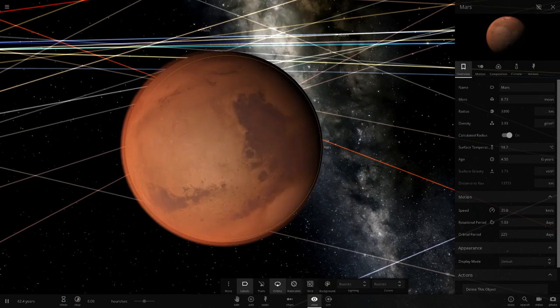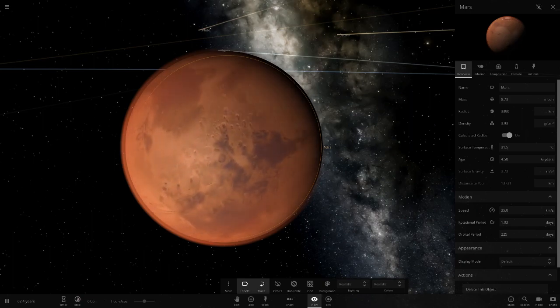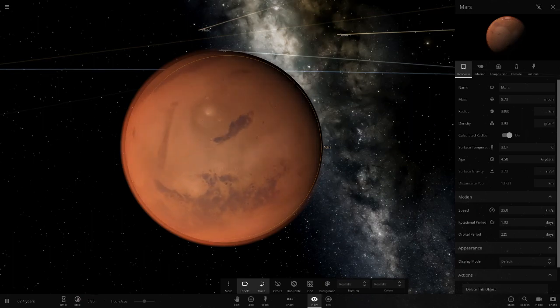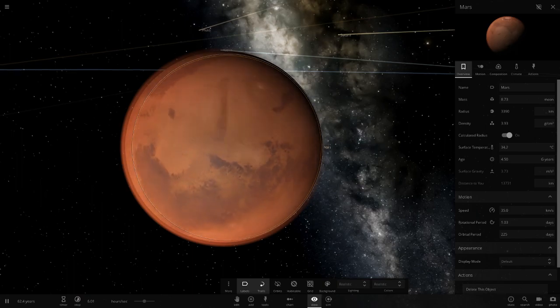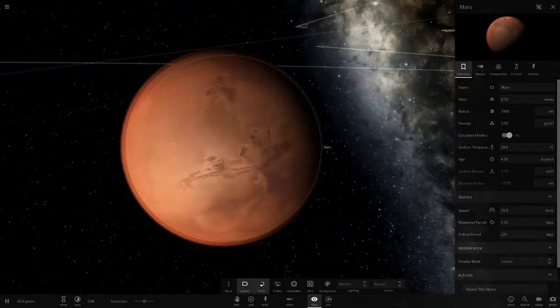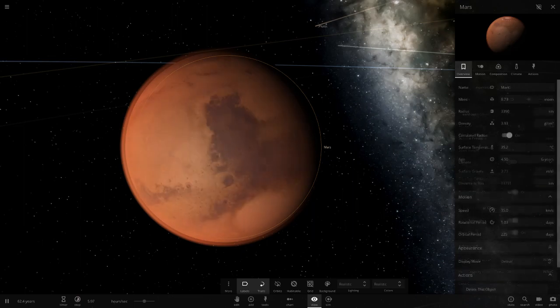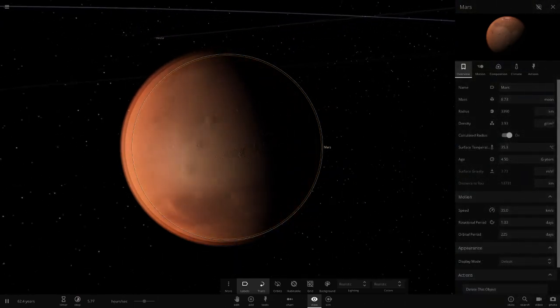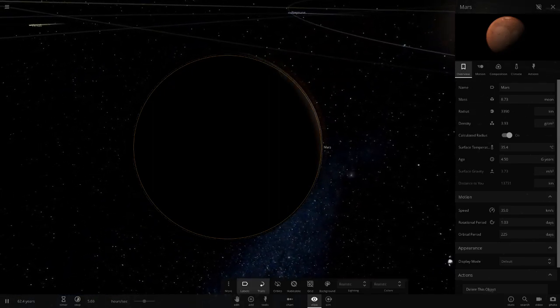So, Mars is going to heat up, as we can clearly see here, because obviously being that much closer to the sun is going to make a massive difference to Mars's temperature. As we can see now, it's going up into the 30s, so it's above the temperature of Earth now, and it's still increasing. But remember, Mars absorbs a lot more light than Venus does, but it does have less greenhouse effect, so it probably won't be as hot as Venus was. I reckon it will probably get to around maybe 50 degrees.